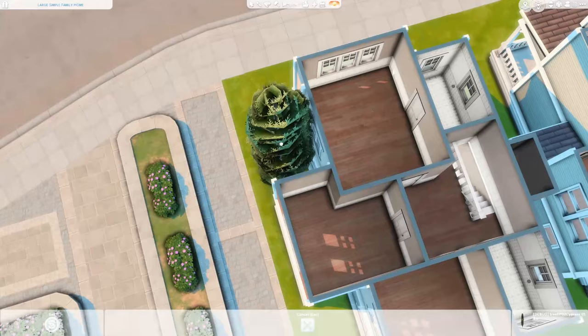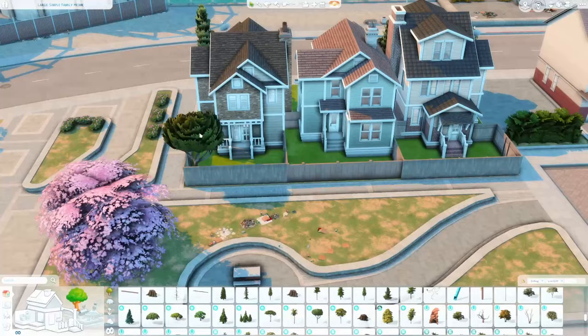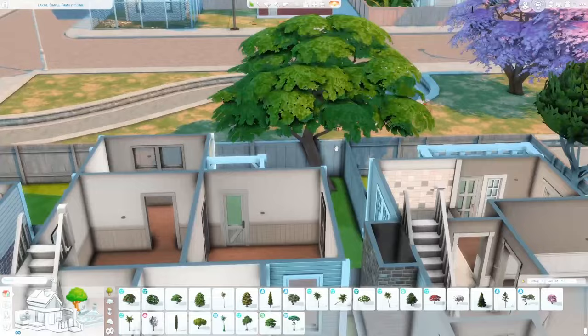But then you can just change it and again put in which house is which, stuff like that, if you want to. But anyways, the first house is the one on the far left, and that one ends up having the most bedrooms.